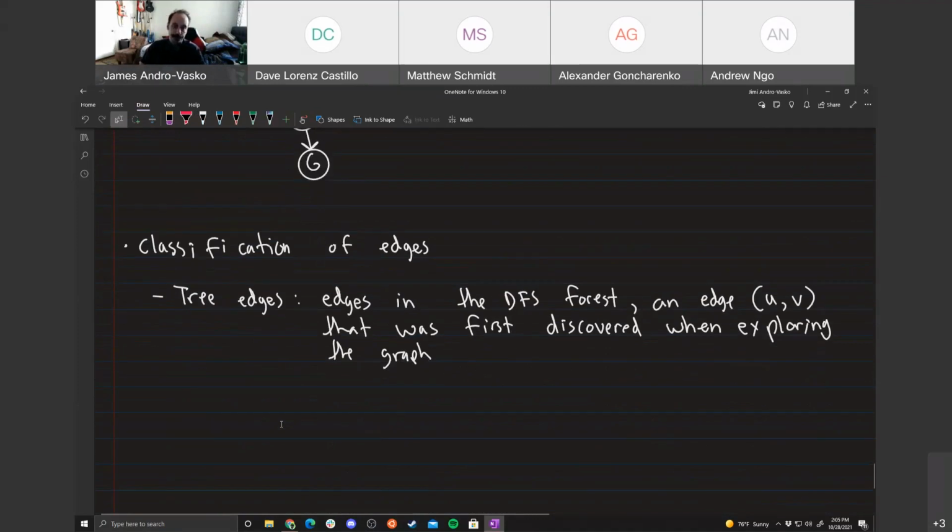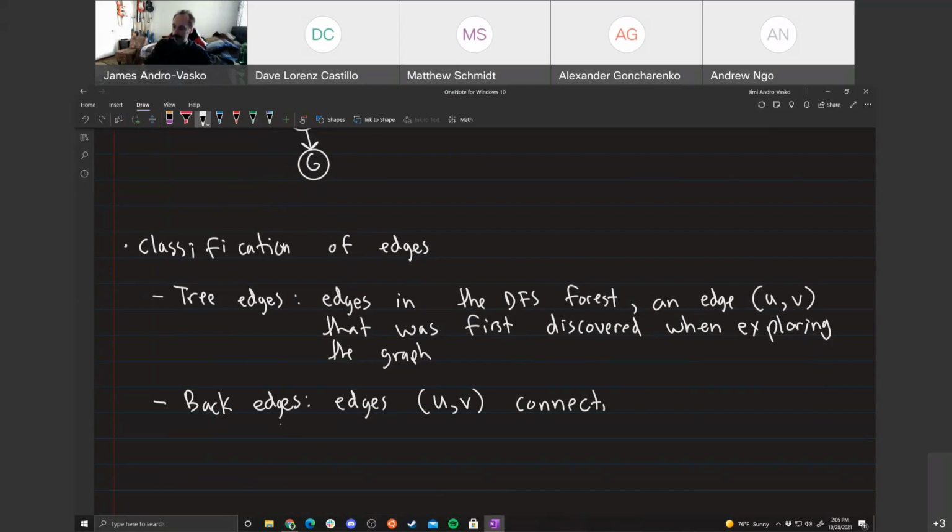So anyway, let's look at the rest of the different types of edges we can have. We also have back edges. These are edges UV connecting vertex U to an ancestor V in the DFS tree.